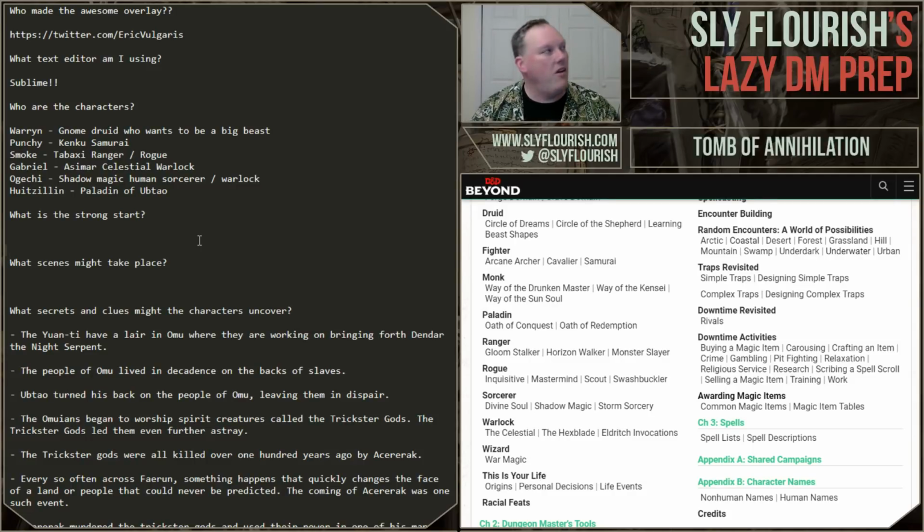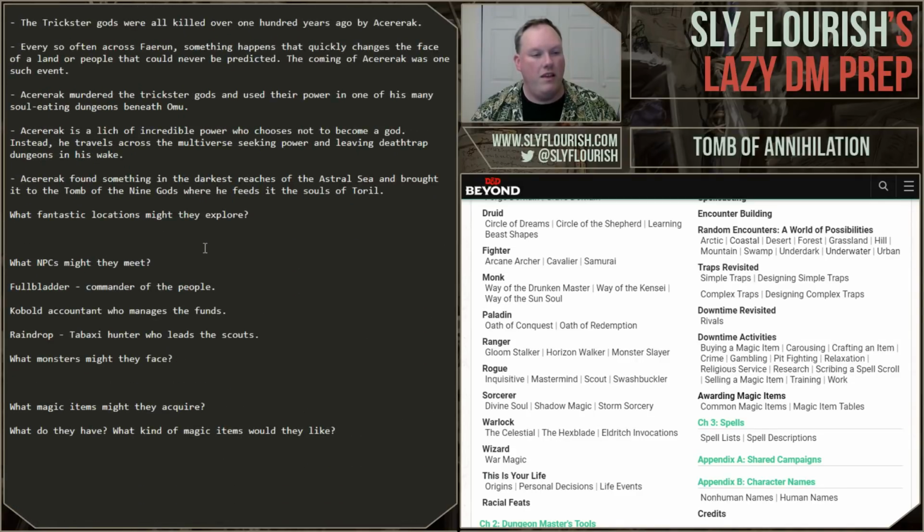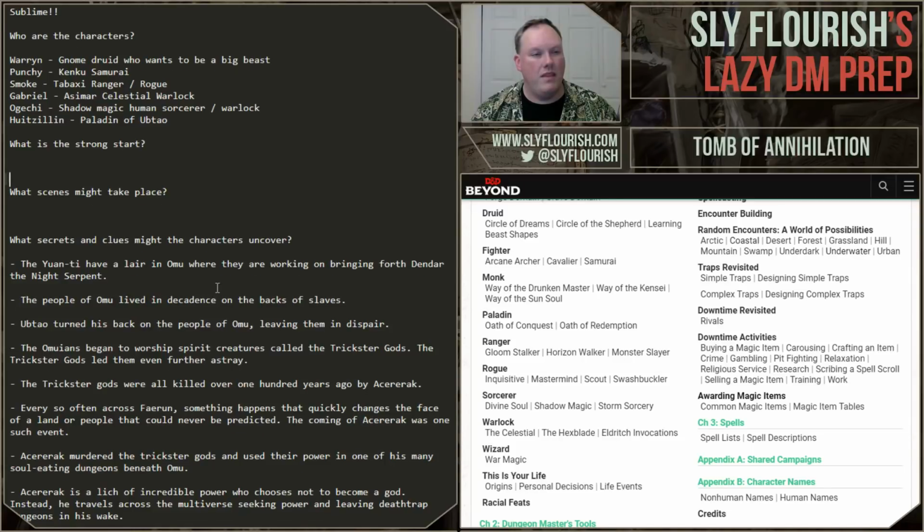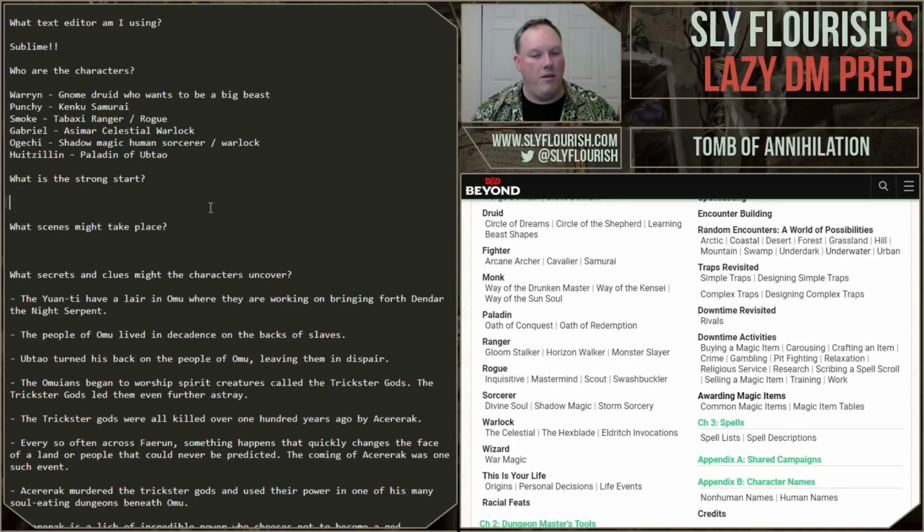Punchy, the Kenku samurai. I don't know that there's any sort of interesting plot threads with the Kenku. Nothing jumps right out at me. Smoke, the Tabaxi ranger and rogue. I think it'll be interesting to tie... maybe Smoke has a sister, Raindrop, that is now part of the... I think that might be cool.